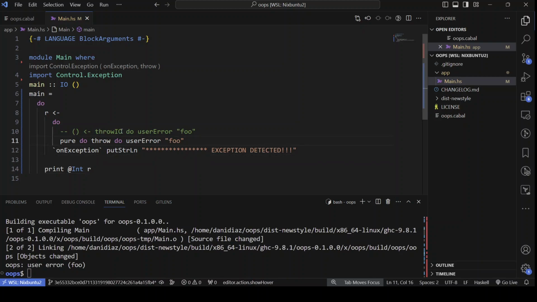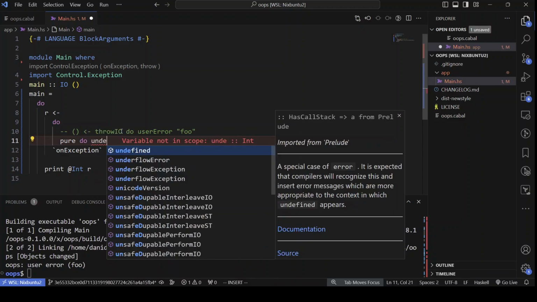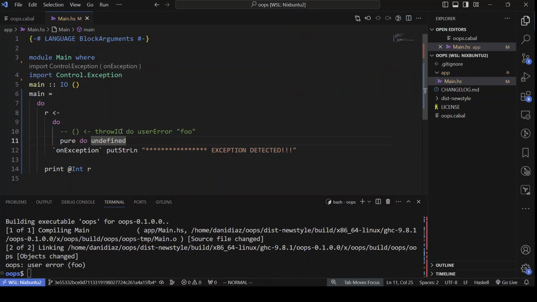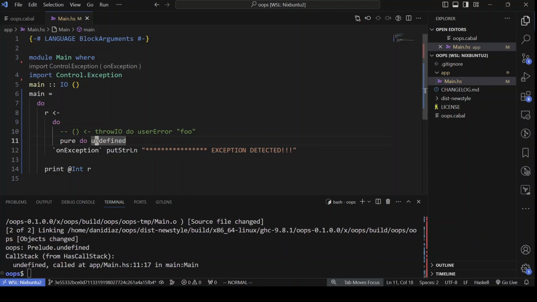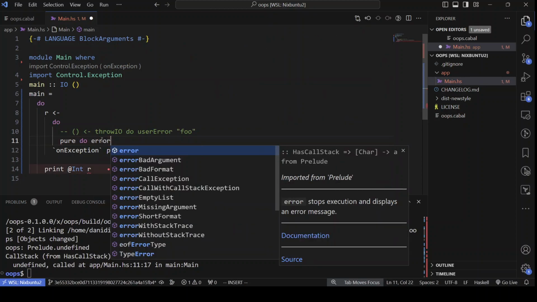These kinds of exceptions hidden inside pure values are sometimes called imprecise exceptions. For example, undefined will behave similarly here, or also error.